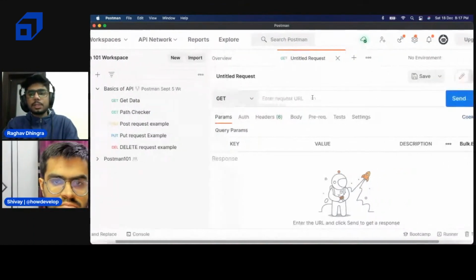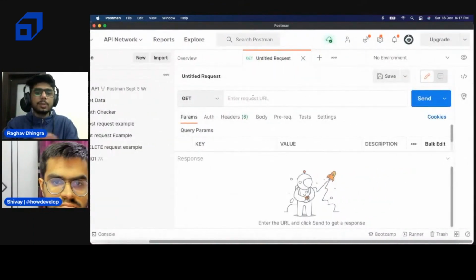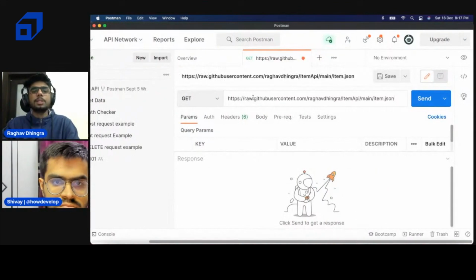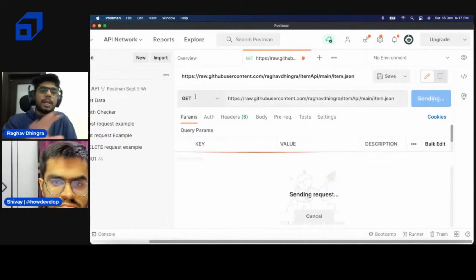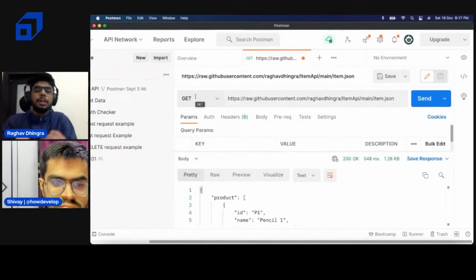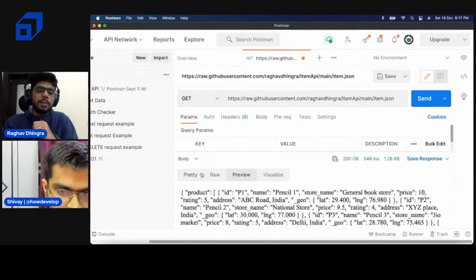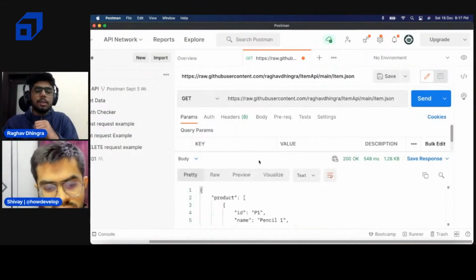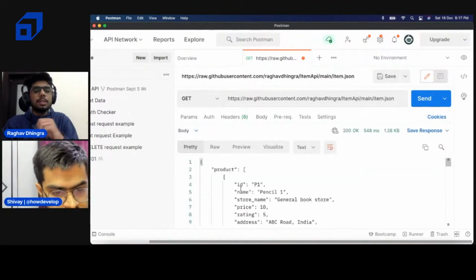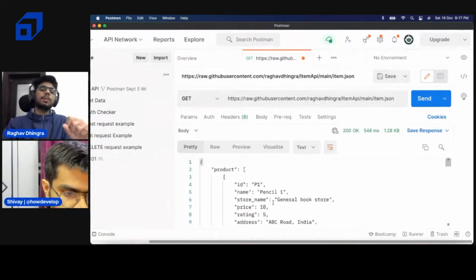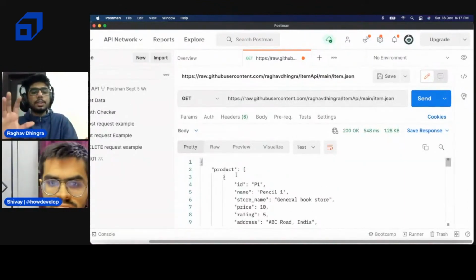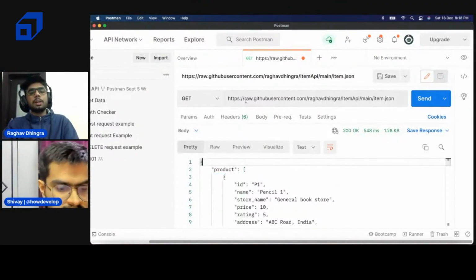So if I click on this Enter request URL input and paste the URL over here, and when I click on Send, a simple GET request has been sent for data retrieval. And the data given by the server is this product data, containing the whole object that is shown over here, along with an object containing an array, and again an object.